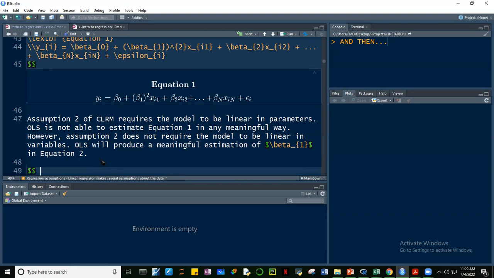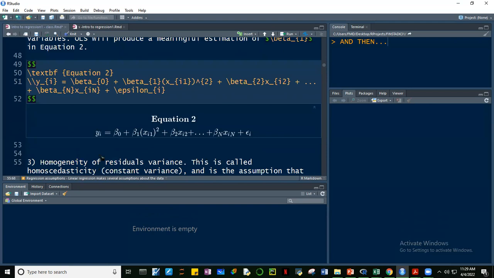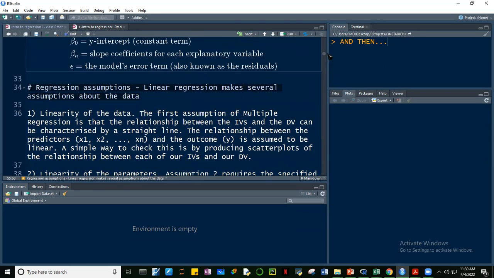Okay, what do I mean by that? Dito, here. Tingnan nyo, guys, dito. Y sub i is equal to x1 squared. Di ba? Or square root of x1 or log x1. No problem, pwede yun. Okay, I hope that's clear, guys. No? Na pwedeng yung x's, pwede siyang naka-log, log of x1, pwede siyang naka-e, e to the x1, pwede siyang naka-square root, cube root, etc. Or 1 over x1, pwede yun. Pero yung mga parameters, yung beta 1, beta 2, hindi siya pwedeng naka-square root or non-linear. Okay. Clear, guys, yung mga assumptions natin, yung linearity of the data, yung relationship ng x and y, and linearity of the parameters.